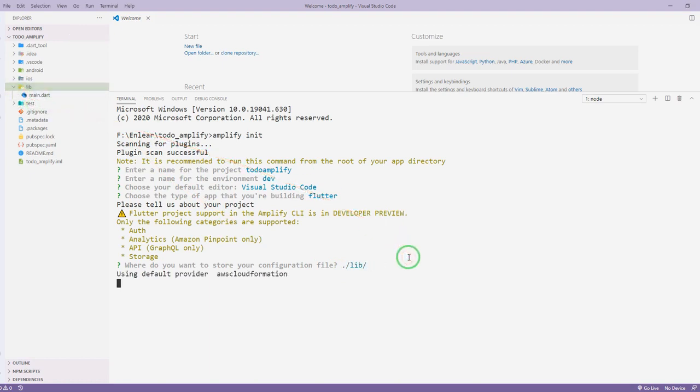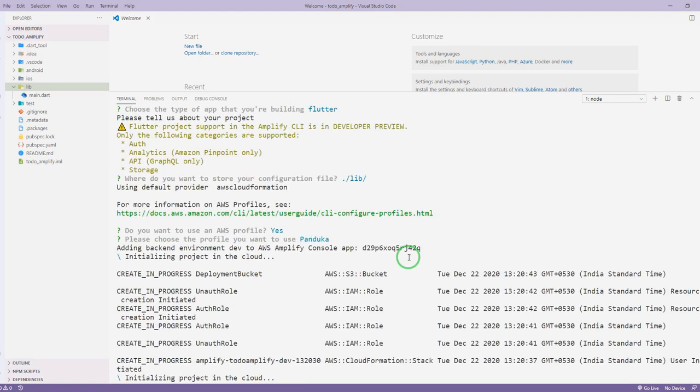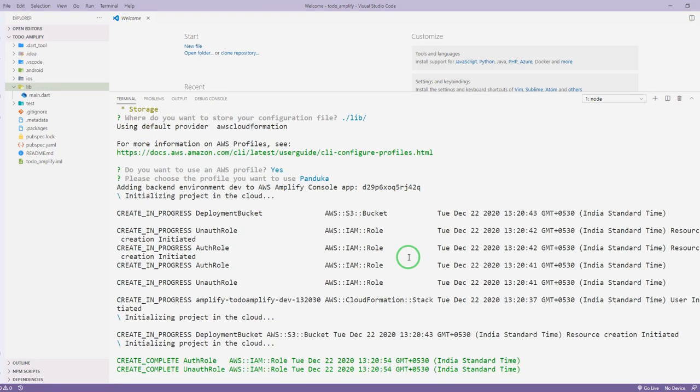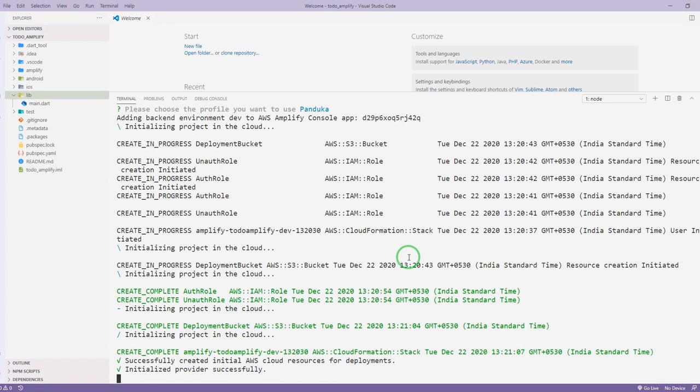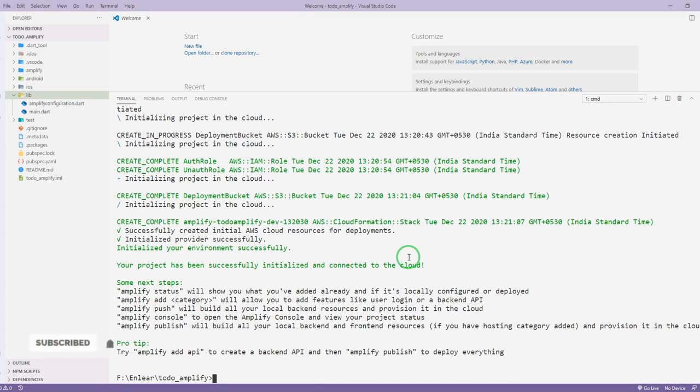I'm going to choose the default one, and then it asks whether we want to use a profile. I'm going to say yes, and then choose the default one. We have to wait until it is finished. Initialize successful. Okay.